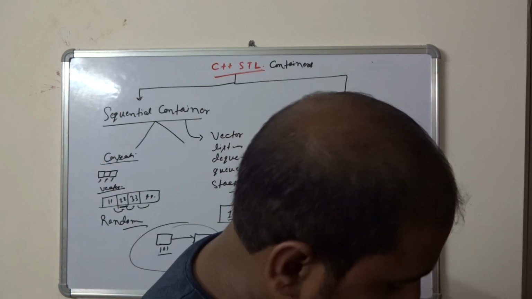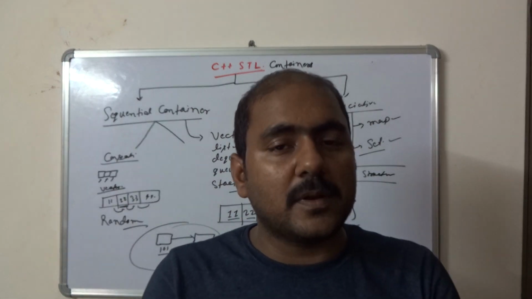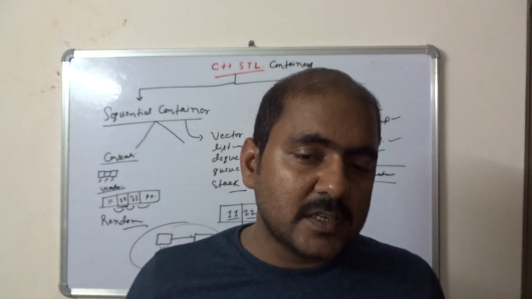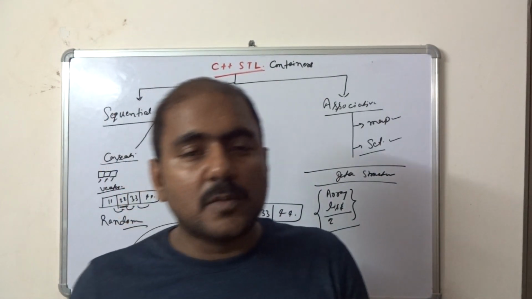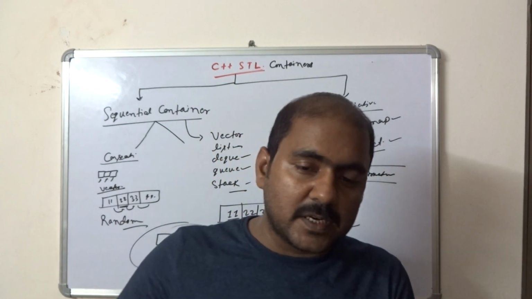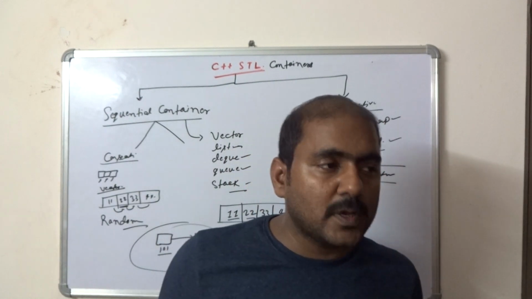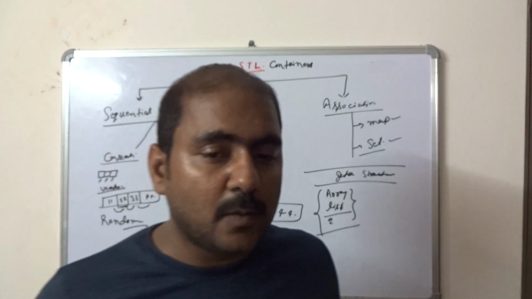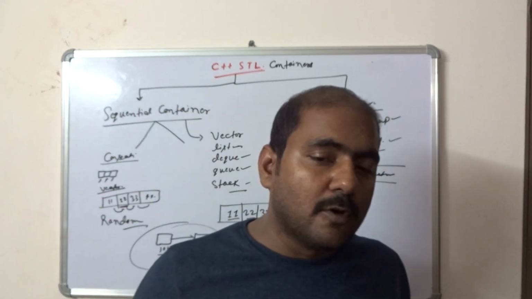The advantage of sequential data structures is that insertion and deletion are quite simple. In a list, insertion and deletion is very simple, with less complexity. If you are inserting into the middle, that case is different, because before inserting you have to traverse from the start or end to that location. But if you insert data at the beginning or at the end, that has less complexity, or you can achieve it in amortized big O of one complexity.